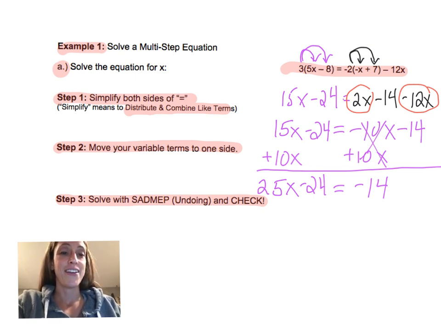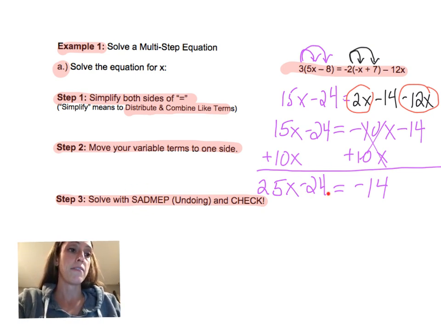I've heard it lots of different ways, but whenever we go to isolate a variable, in other words, get x by itself, we can't go forwards through the order of operations because there's not enough information there. We actually go backwards through the order of operations to isolate the x, to get the x by itself. So we look for, if you're just looking at the word, any subtraction or addition that we see in the problem.